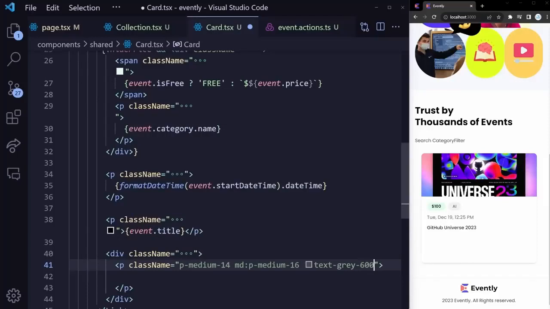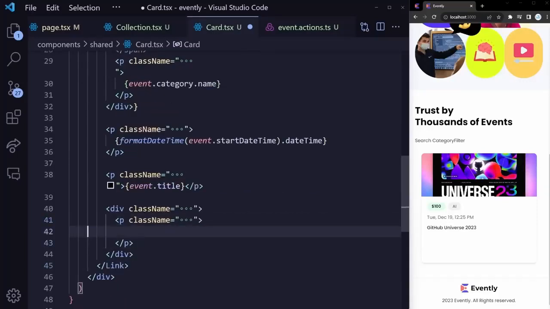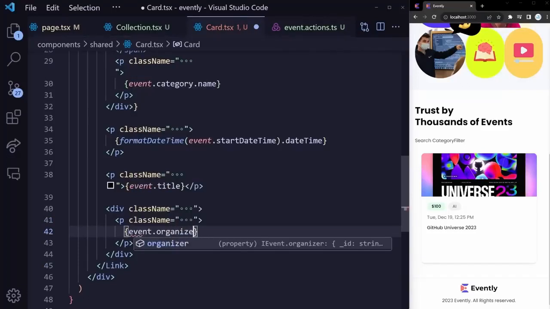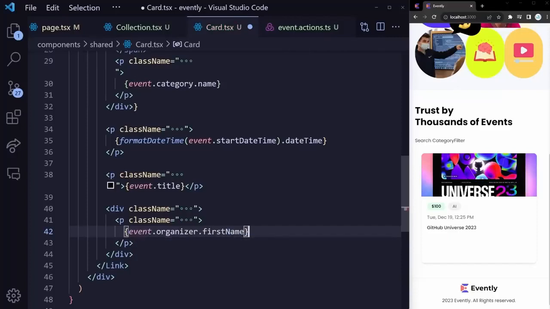There we can render our organizer name by doing it like this: event dot organizer dot first name, and right after it, event dot organizer dot last name. There we go. That's looking good.